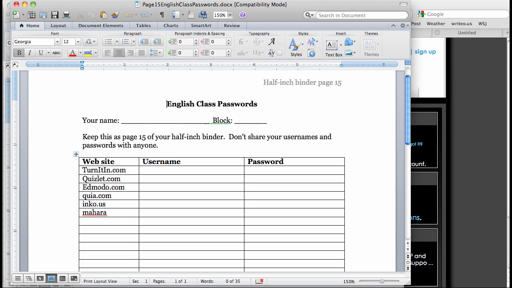At the bottom of the list of websites that you already have, type the word adrive.com. That is the name of the website that we'll be using to hold the English class passwords file, along with anywhere else you may happen to have it. And then come up with a username and password for that too. Your username is going to be your email address, though. Use that. If you don't have an email address, then you can use your parents'.